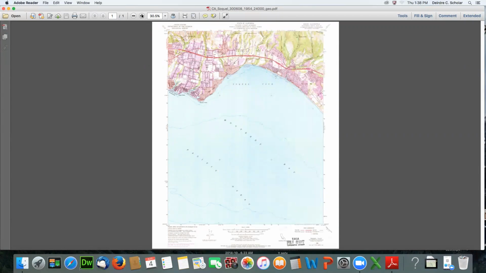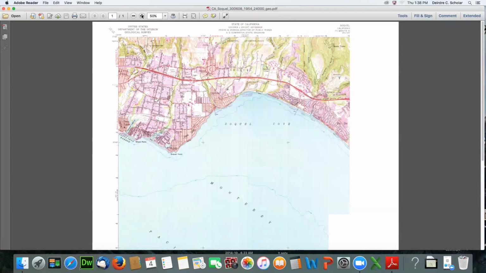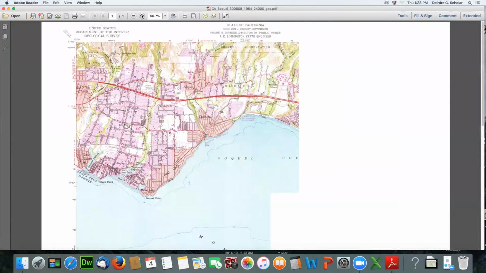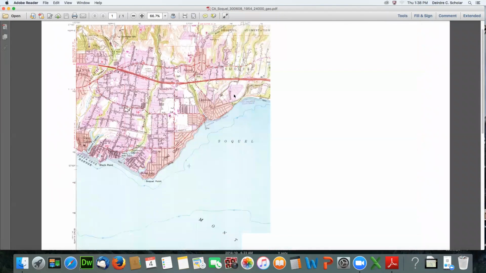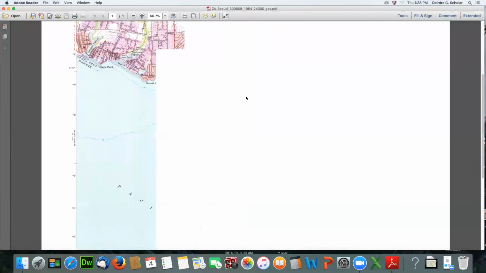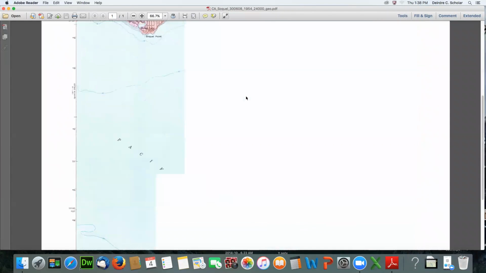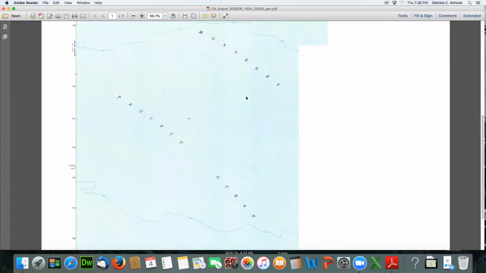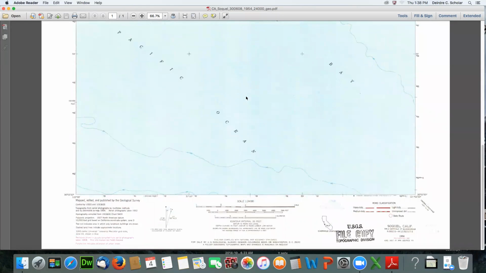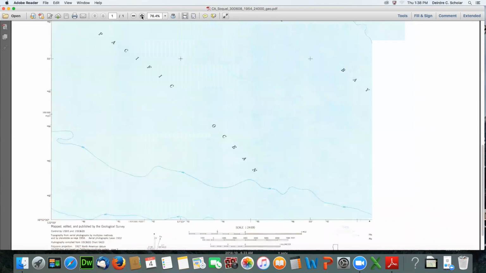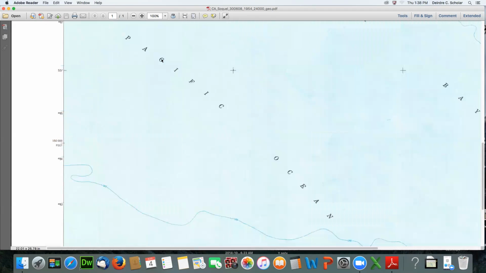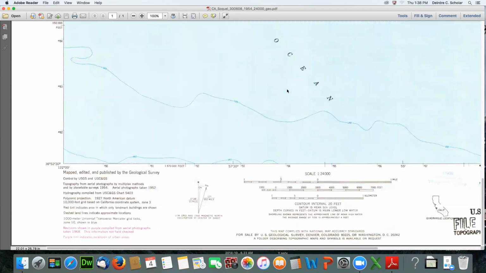Also, the SoCal quadrangle contains ocean areas, and for ocean areas we may use a different type of datum in accordance with the range in tides, the daily tides over approximately a 20-year period of time. And we can also use those North American datums. So this map actually has a couple of datums that are used. I'm going to zoom in on the fine print at the bottom of the map for us to take a look for information regarding datums.